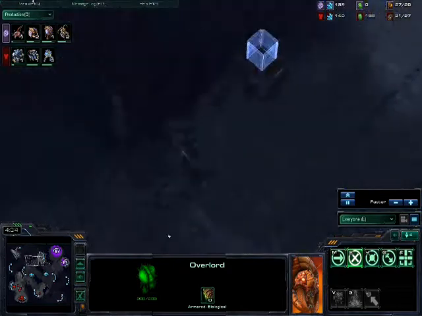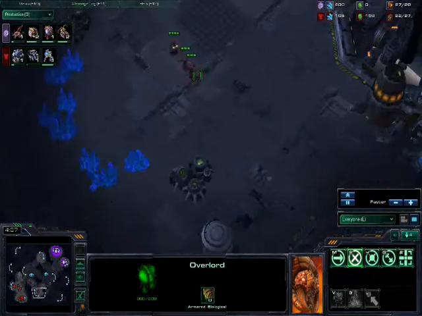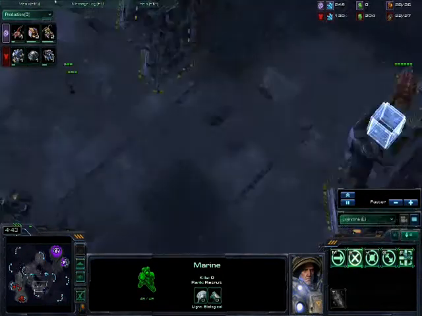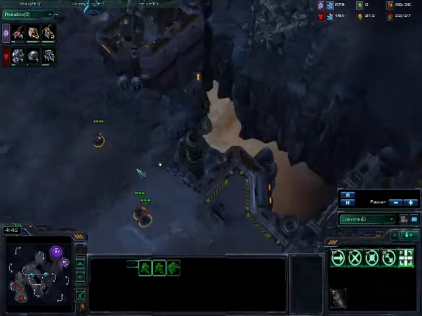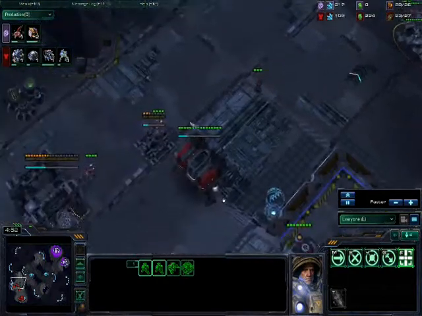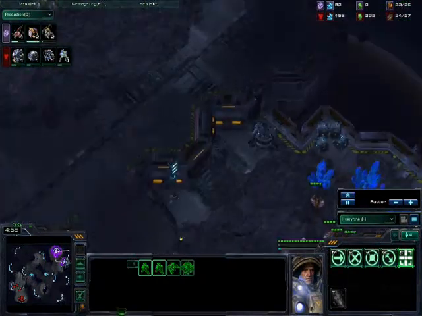without me noticing it. If I'm very aware, you'll see he's walking around with his marines, but he's not going to be able to pick off any of my overlords. He couldn't get this overlord, even though he had 3 marines out. But the problem for him is that he has no high ground vision. So this is one of the most important things about overlords.